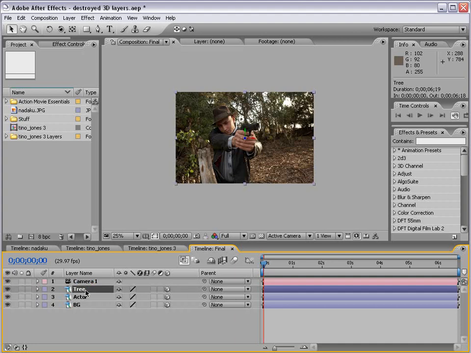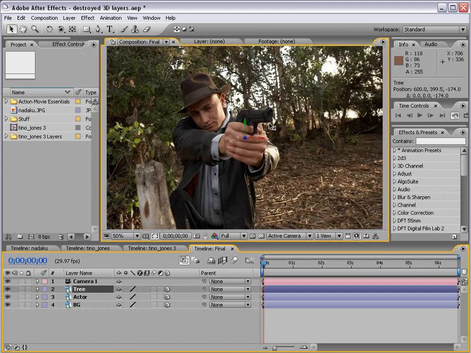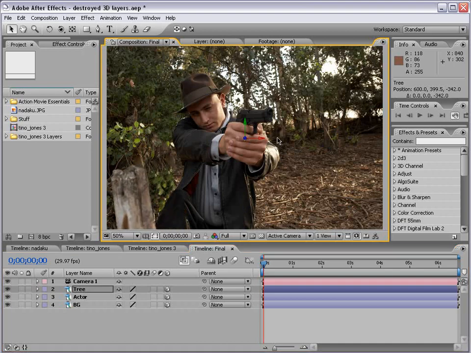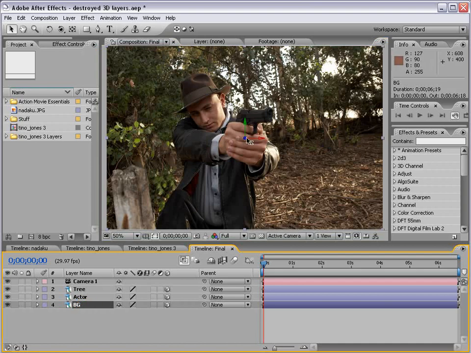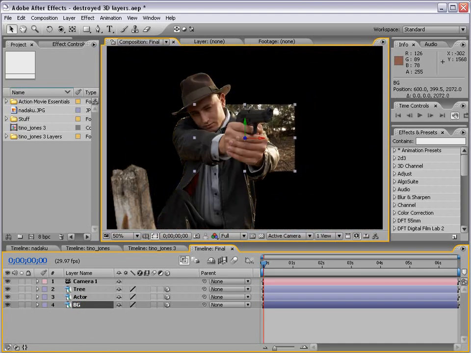So we want them to be kind of far away, close up. So we'll take our tree and we'll roll over the blue axis, the one that's pointed right at us, and we'll click and drag so it brings that layer towards us. Then same thing, select the background layer, grab the Z axis and push it far away.